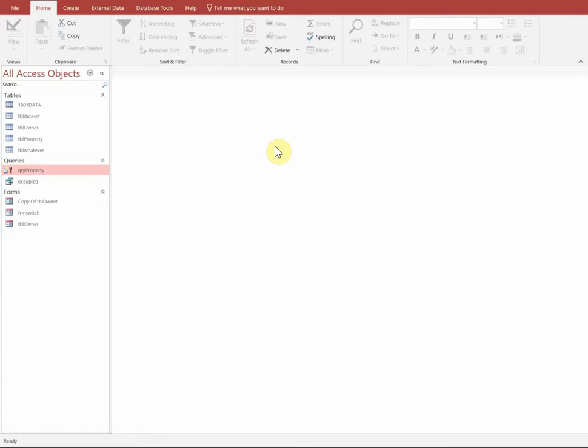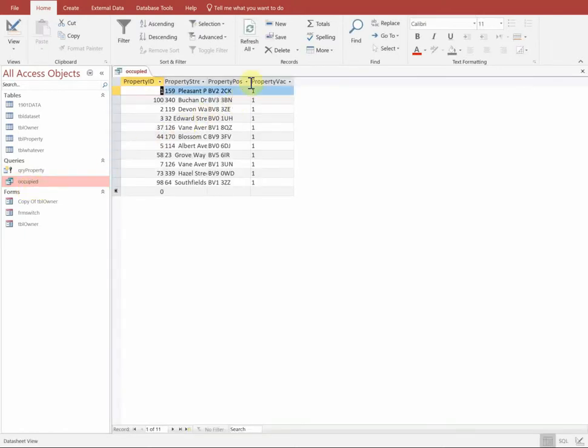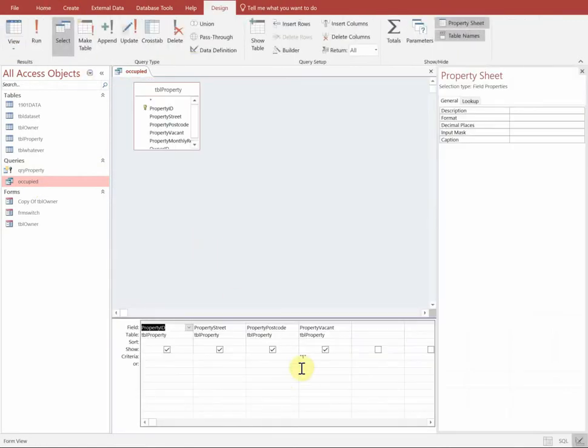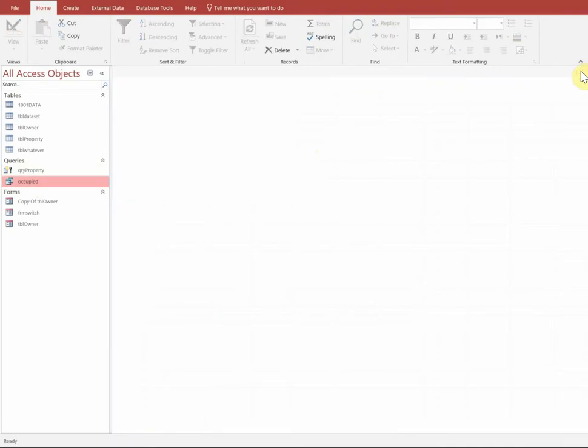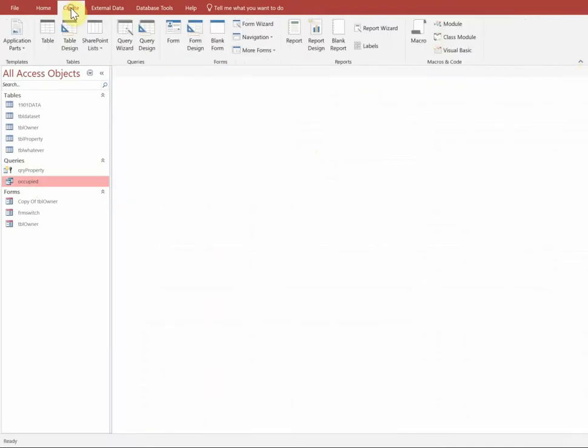So in this video we're going to be showing you how we're going to use a query, so this query here, and we're going to be using, because we can set some criteria where it's true or one. As you can see, we've declared that right here in the criteria. So what we're going to do is we're just going to close down this query so that we can use the create, and we're going to use the report wizard located just here.